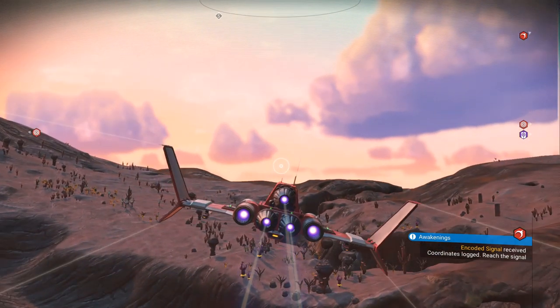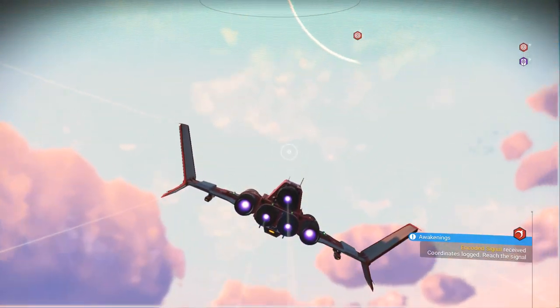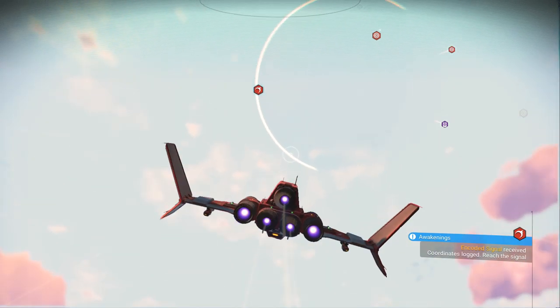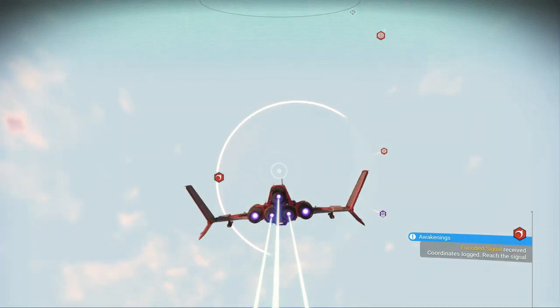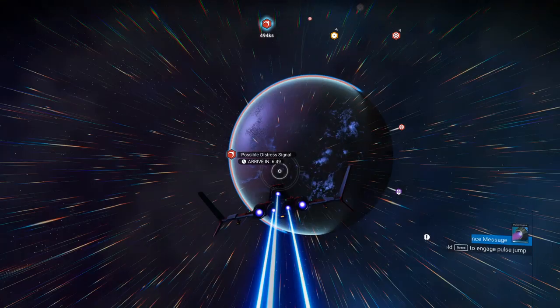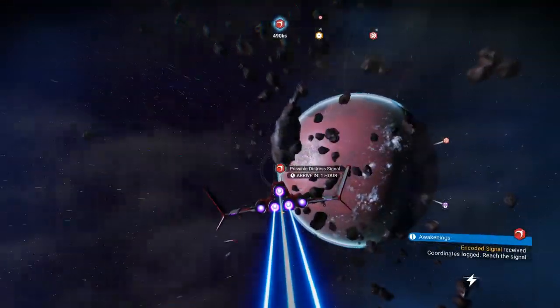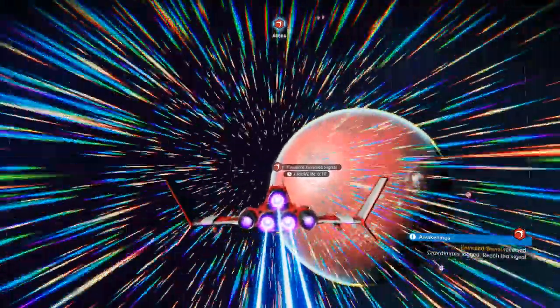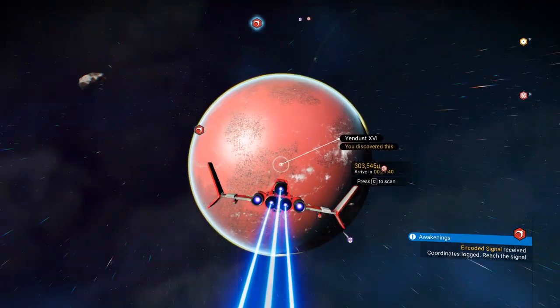So, we've got distress signals, we've got alien something, and we've got this place. Oh, it's all in the same area. Look at that. Whatever planet that is, it looks busy. I guess that's the thing. Possible distress signal. Let's go. Man alive, what is this? Hold on a second. Did we scan this planet? I don't think we did.